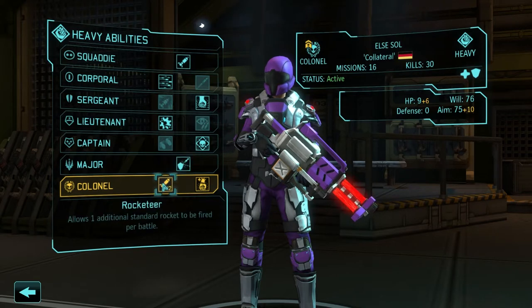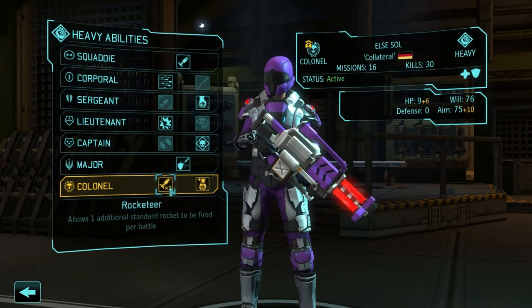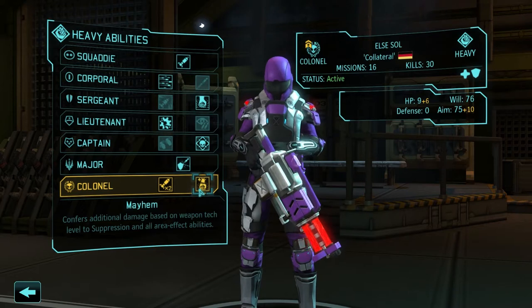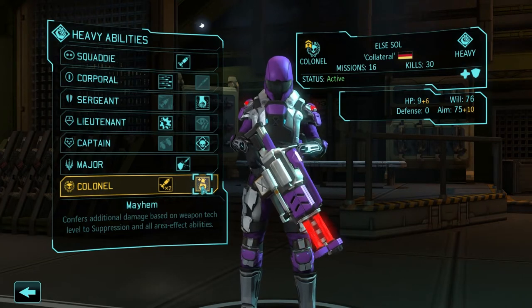Okay, let's consider these carefully. Rocketeer allows one additional standard rocket to be fired per battle. Mayhem confers additional damage based on weapon tech, level 2 suppression, and all area effect abilities. Huh. Unfortunately, it doesn't give me enough information. Additional damage. How much additional damage? And would area of effect abilities include rockets? So in other words, am I kind of choosing between more rockets or a better single rocket? And how much? How much additional damage?